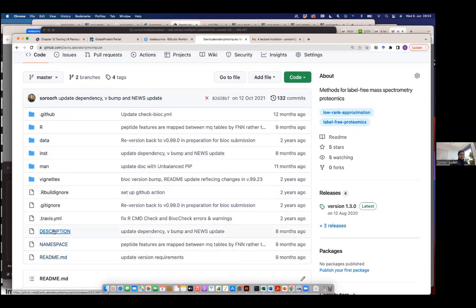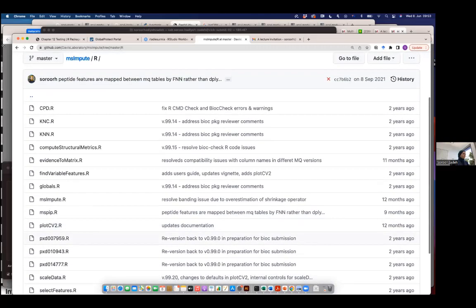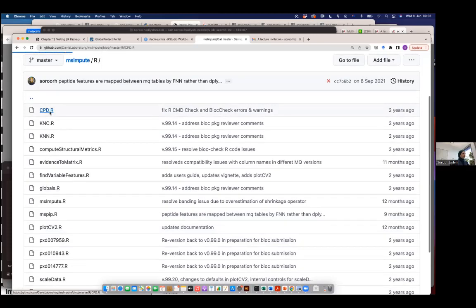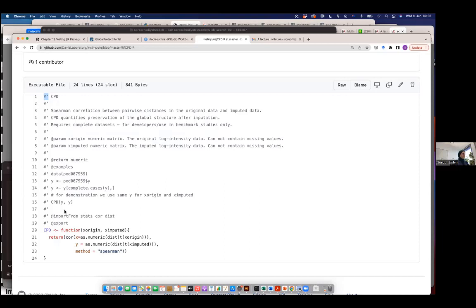So DESCRIPTION is where you keep all the information or description about the package, but also dependencies and R version requirements. NAMESPACE is something that you don't change manually, but rather it will be automatically generated or propagated with Roxygen2. R is the directory where you keep all your R functions, and your R functions should come with these Roxygen2-interpretable flags, which deal with the proper export of the function, managing dependencies that the function has, as well as documentation.